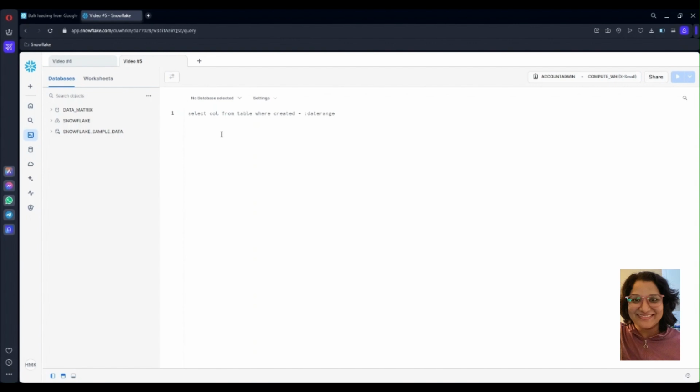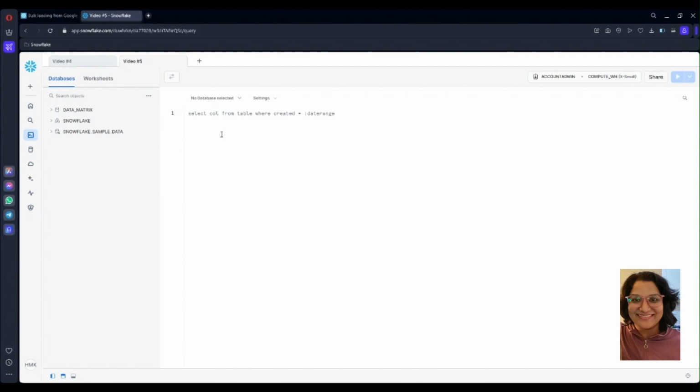To achieve CDC in Snowflake, Snowflake is offering a service called Snowflake Stream. A Snowflake Stream is also known as a table stream, and it is an object that enables Snowflake's change data capture by tracking DML, data manipulation language, changes made to the source table in Snowflake.